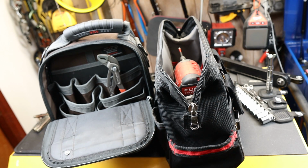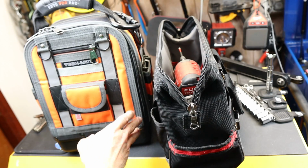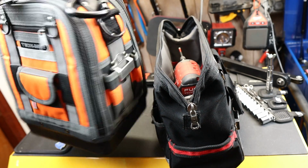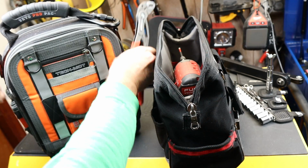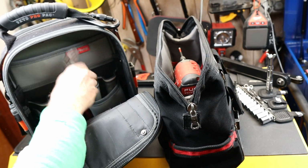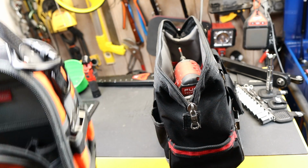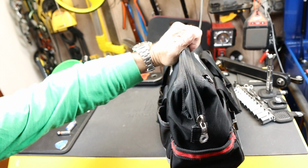If you want to go larger with larger tools, then, you know, you're probably going to have to go, if you want, you know, in the same kind of thin profile. This one's a little thicker here. But this is the Tech MCT, which does run a little taller, so you can see there's plenty more room. It's a different animal. But anyway, overall, I love these little bags.